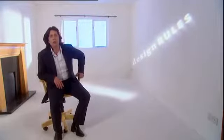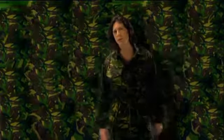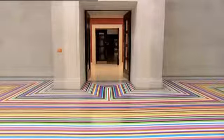Here in our secret scientific studio laboratory, we've recreated the average British room, and I'm going to use this to show you how pattern and texture can soften sharp angles, create a period atmosphere, even trick you into thinking that a room is bigger than it actually is. We'll find out how certain patterns have a phenomenal ability to disguise badly proportioned rooms. Nowadays, busy, exciting patterns are more often to be found on gallery walls, or in this case, floors. I'm not saying that you should have stripes on your living room floor.